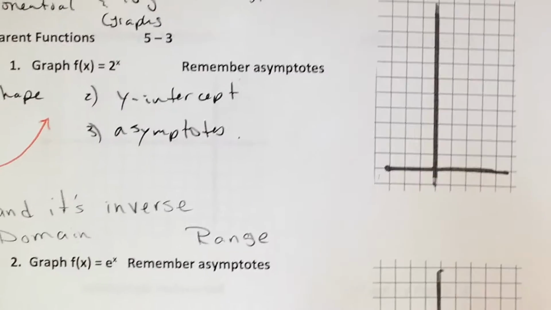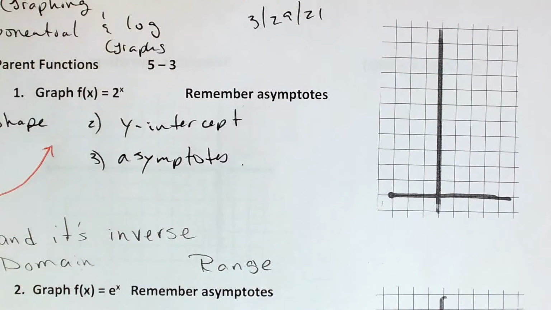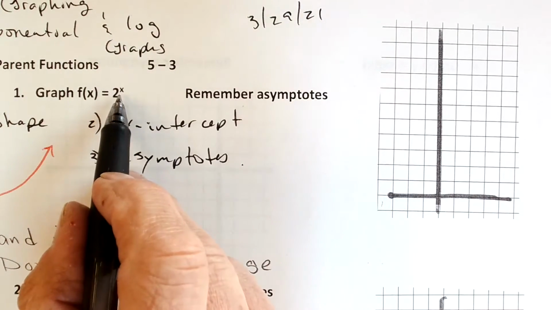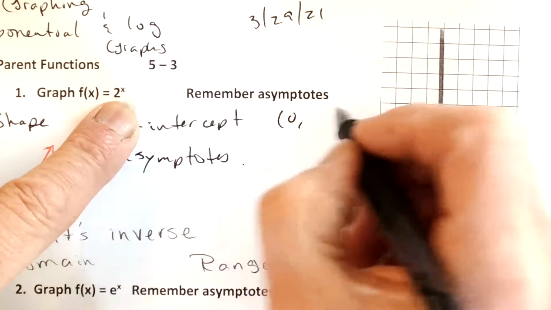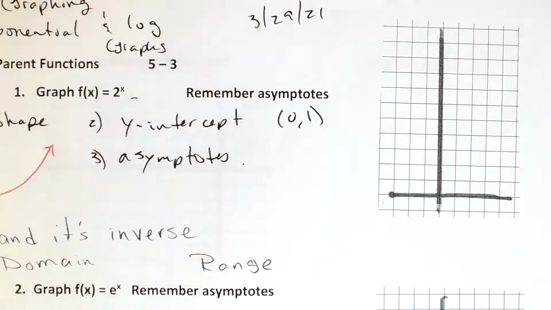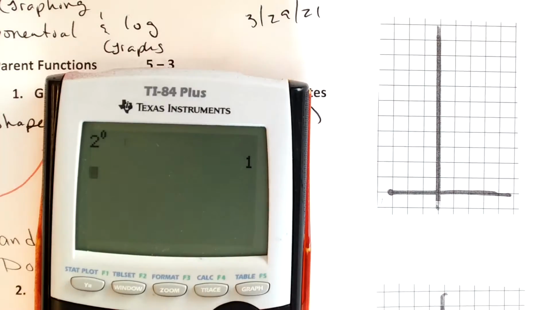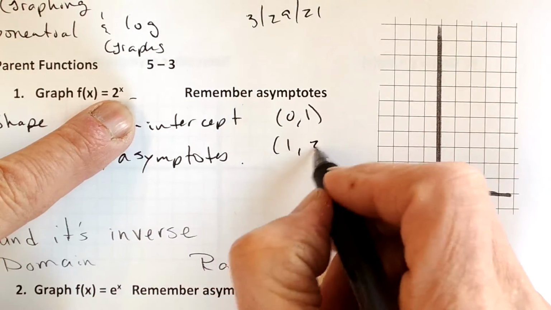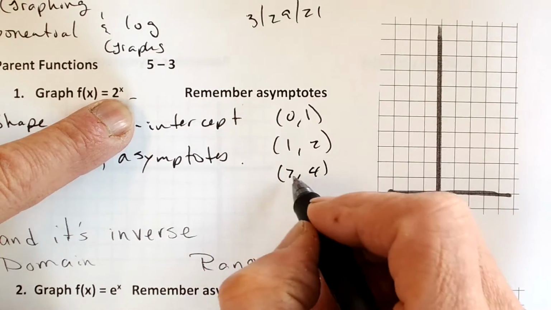If we can get close to these three things, then I'll be happy, okay? So there's a couple of ways to do it. You can go straight to the calculator and do it that way, but I can do it just by plugging in numbers. Like for instance, if I plug in 0, anything to the 0 power is 1. So I know there's a point at 0, 1, okay? In fact, you can try it on a calculator. What is 2 to the 0 power? It's 1, right? And then I can plug in 1. 2 to the 1 power is 2. And if I plug in 2, 2 squared is 4. And that's probably what I need.